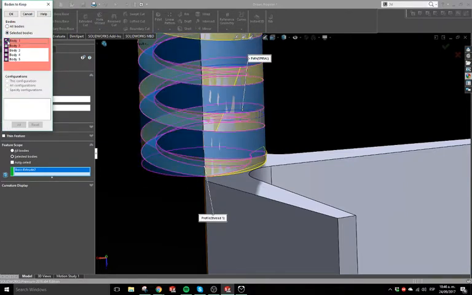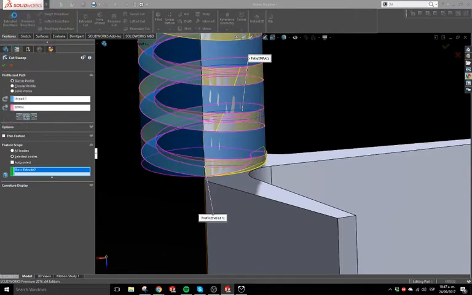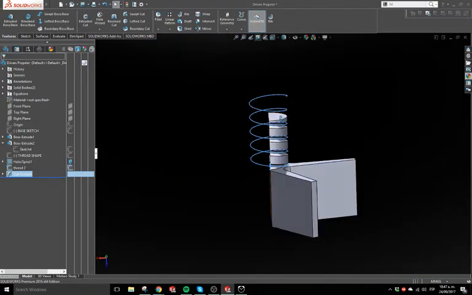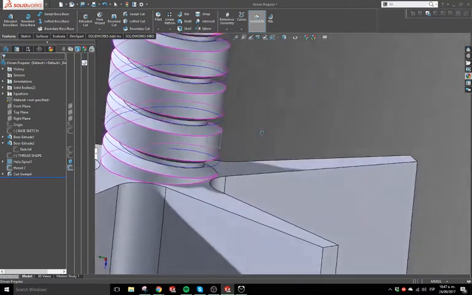Okay, this is creating multiple bodies. Why is it? This is the one I want. Okay. Good.